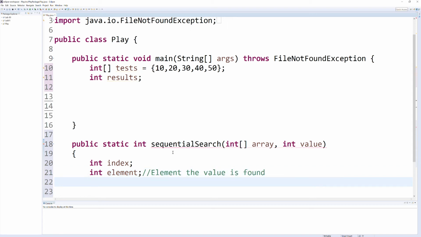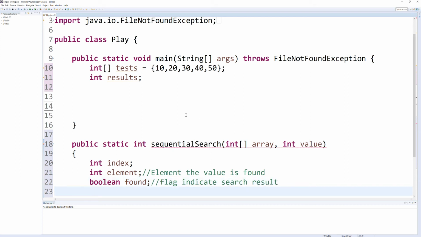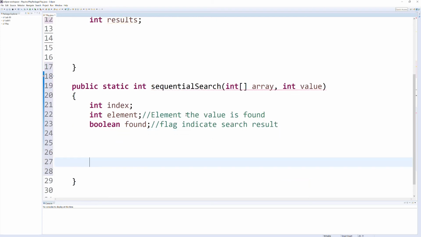And then we're going to create our check, which is our Boolean. We'll just call it found. It's like a flag, and it indicates our search result. Right, let's space this out a little bit.